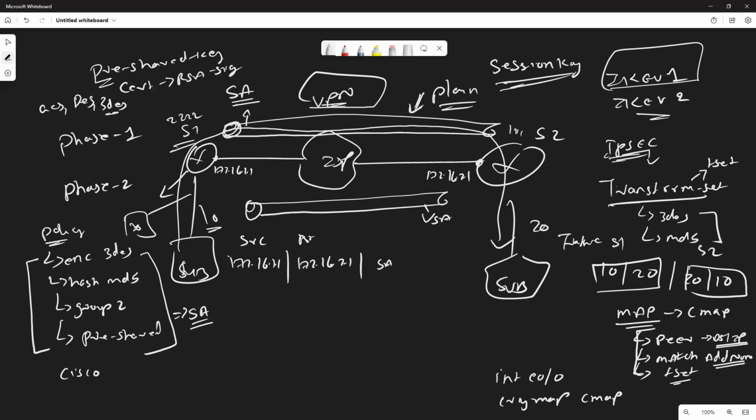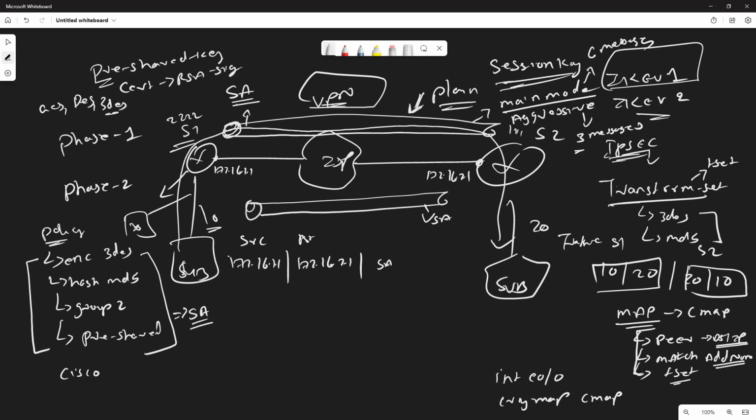Now let's talk again about tunnel one. I said that on tunnel one, it is going to negotiate for the session keys and everything. So in this tunnel, you do have two modes. One is the main mode, which is considered the secure one. Another one is the aggressive mode. Now the difference between these two modes is that in the main mode, it will use 6 messages, and in the aggressive mode, it will use 3 messages.